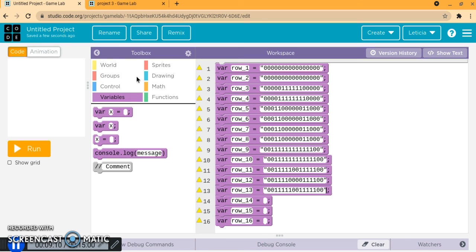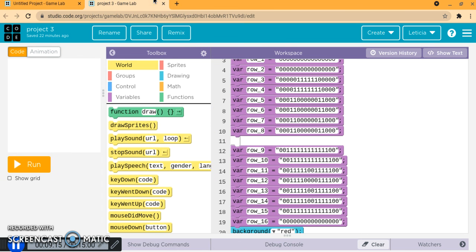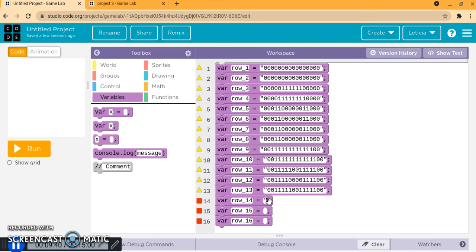And then we can close it with our quote. And then we are on row 14, so that is going to be the same thing. Two zeros, 5 ones, and 5 ones. So I think that is going to be copy. We can copy that, and then we can paste, and then close it with our quotes.